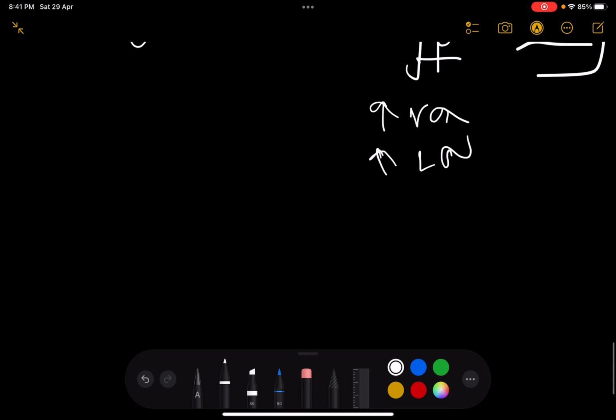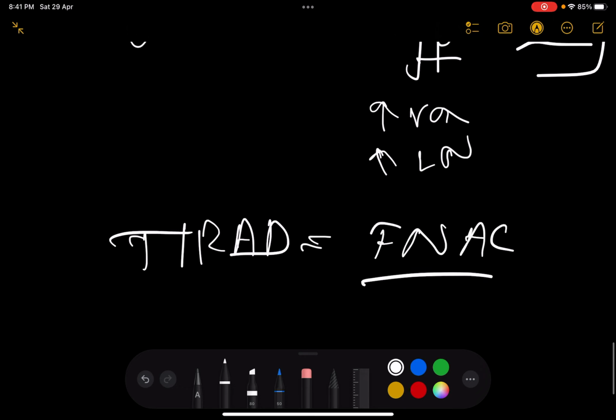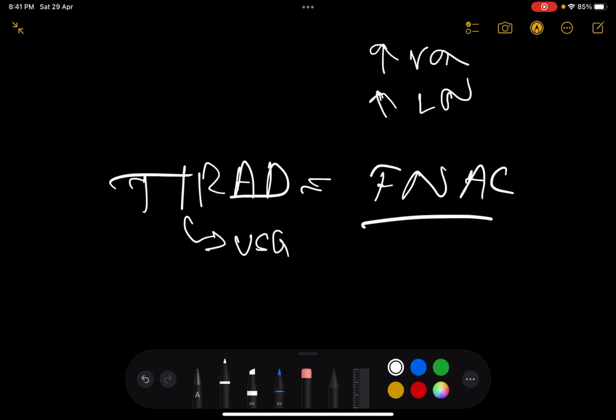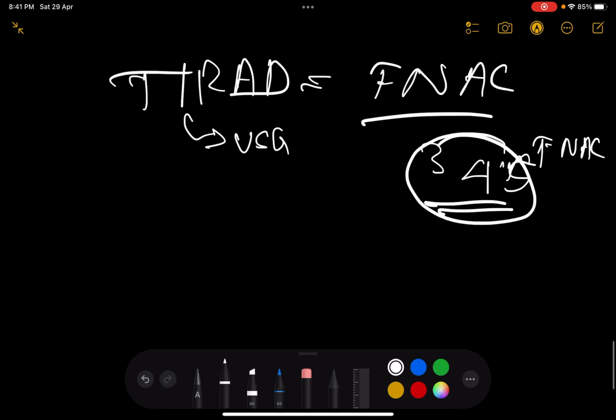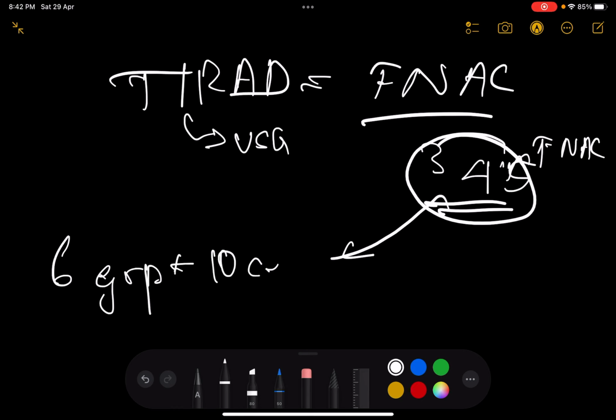Okay, so then you do something called a thyroid scoring. A thyroid scoring will tell you if you should do an FNAC or not on the basis of the findings of a USG. If your thyroid score is 1, 2, 3, 4, 5, if it's 3, 4, 5, you should definitely go for an FNAC. You check by doing a fine needle aspiration cytology. And the requirement is that you should have 6 groups of cells, and you should have at least 10 cells of each.